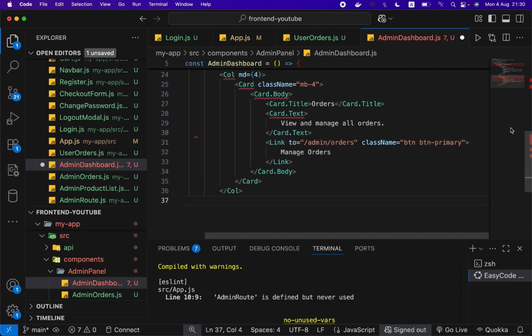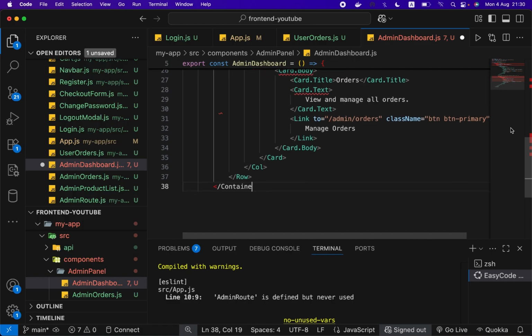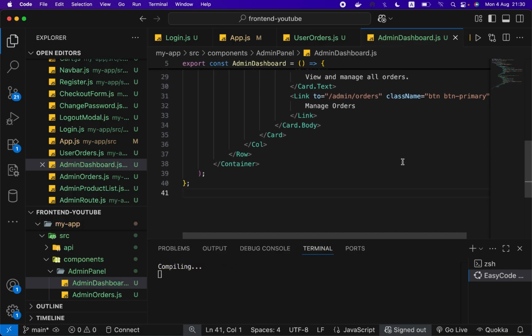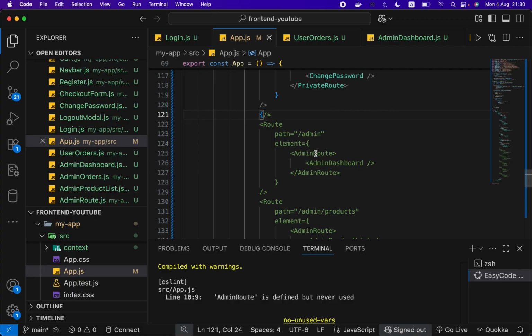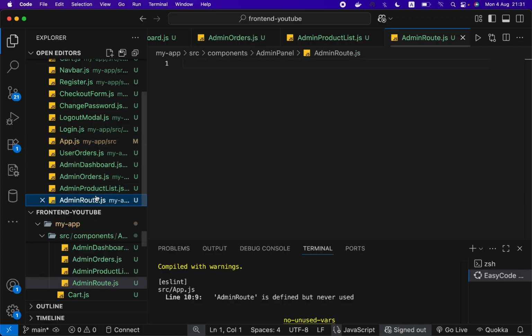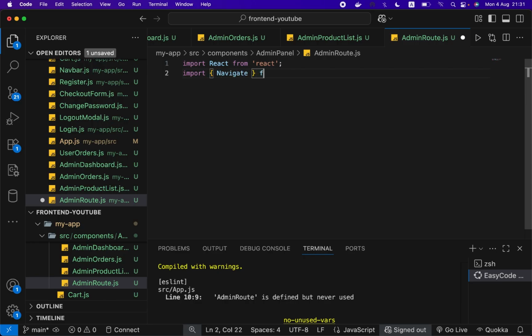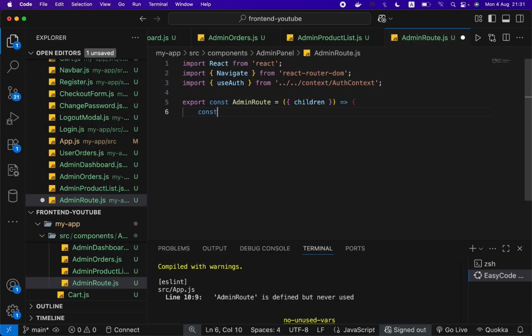But if you need something else, so new functions, you can add it here and create components for it. So we can start uncommenting all of this here. But before that, of course, we need to implement the admin route so that only admin will be able to access this page, this endpoint in the frontend. We will import Navigate and useAuth from Auth context for it. And let's start implementing it here.